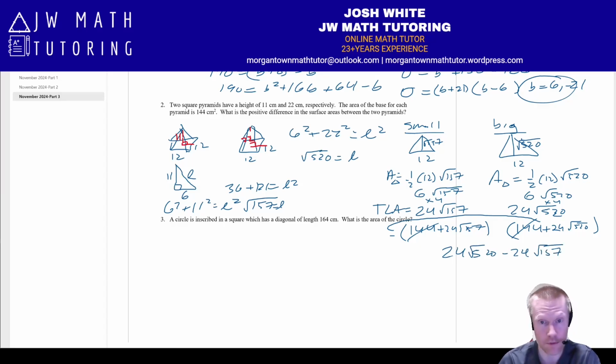Now, perhaps the numbers work out in the problem such that they're much nicer to work with than these random radicals like I had, but this is still the same general process you would go through.